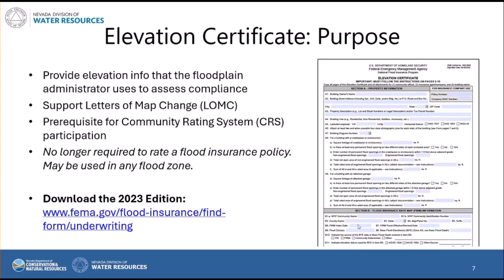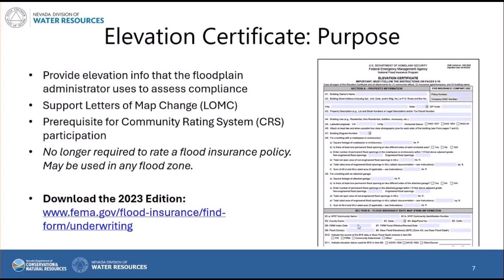Again, it's designed specifically to collect elevation and BFE data that local floodplain administrators need to assess a building's compliance with your own local ordinance and the NFIP regulations. Information on the elevation certificate can also be used to support letters of map change, like letters of map amendment, letters of map revision based on fill.